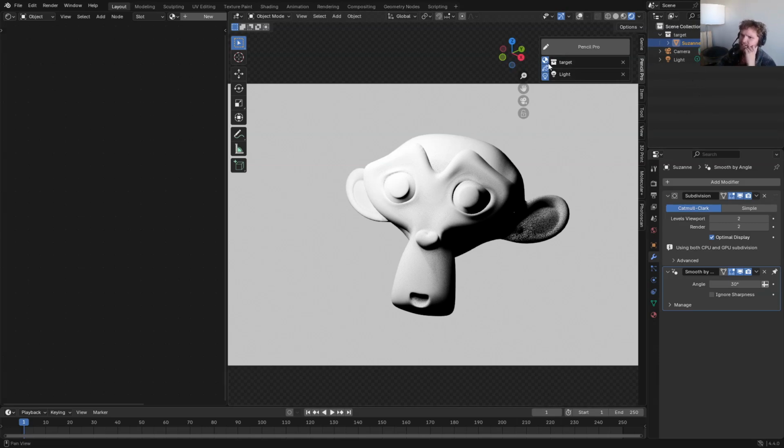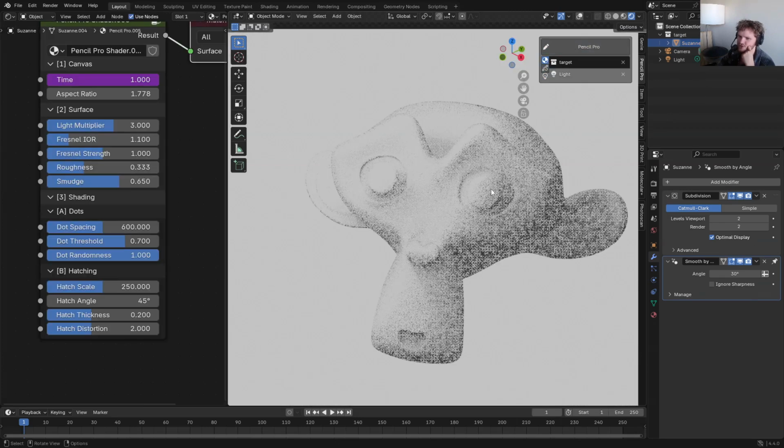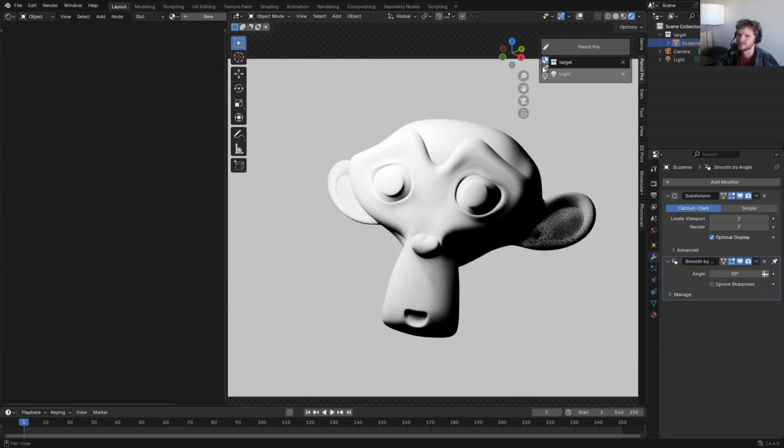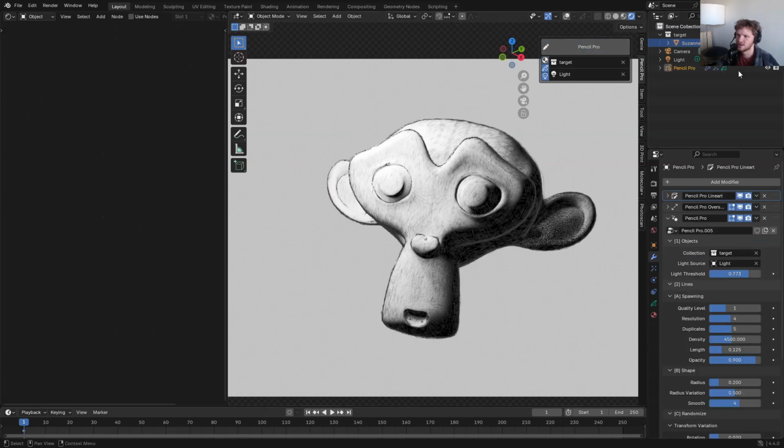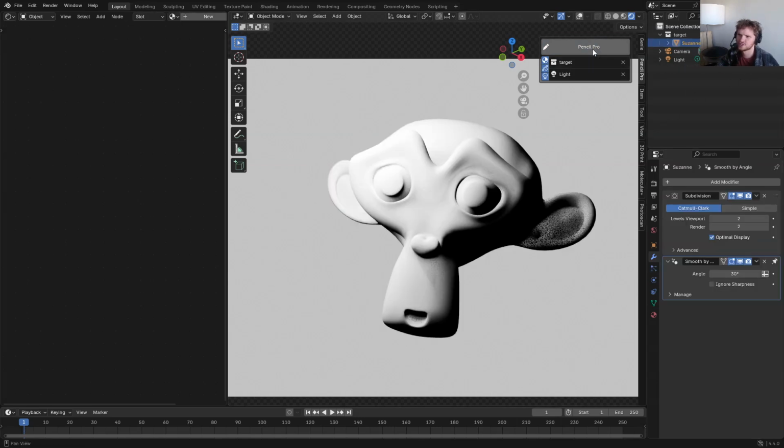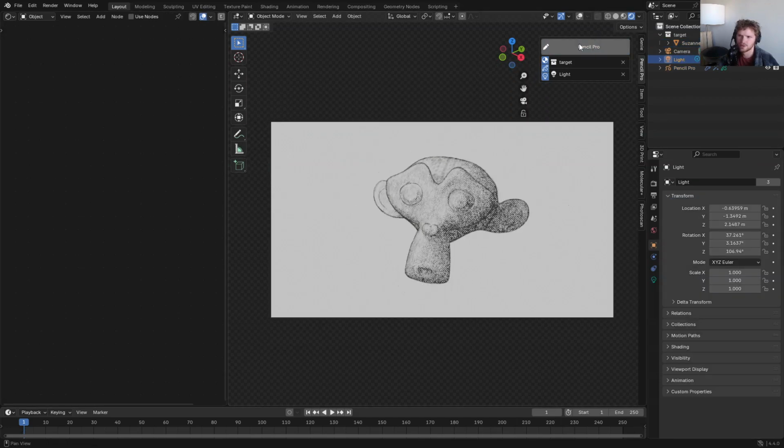And by the way, I guess I didn't talk about these buttons. This one says use the light. This one says make the line art. And this one says make the material, right? So if I disable everything except make the material, it's just going to apply a material to this. Whereas if I say skip the material, it's just going to make the line art, but not the material. I'm going to do this for all of these, and let's play around with the look.